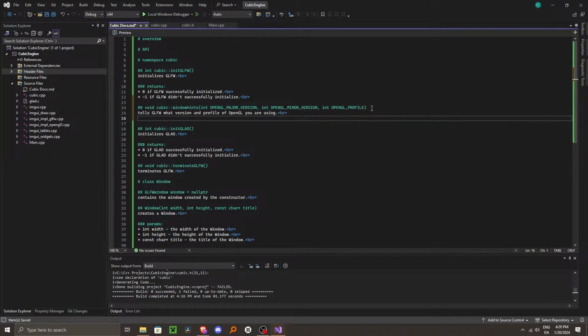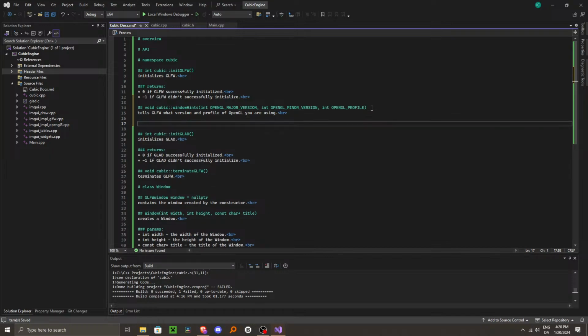That's all it is, so there's nothing. There's also parameters.